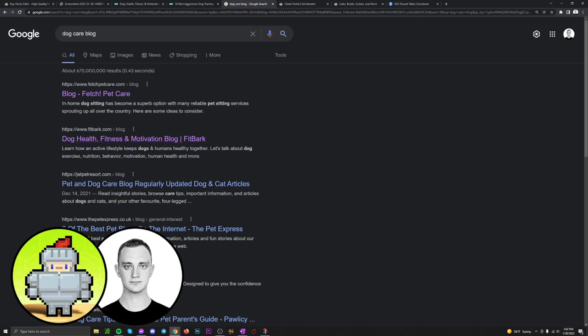Then you'll want to compile a list of appropriate domains and articles you found along with email addresses you can contact each webmaster at. Some things to keep an eye on when selecting these domains and articles are relevance, authority, traffic, and overall site health, which can all be checked using a tool like Ahrefs.